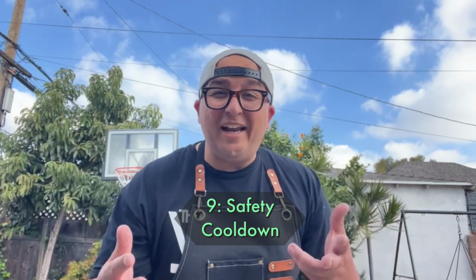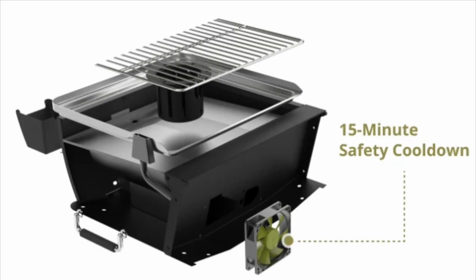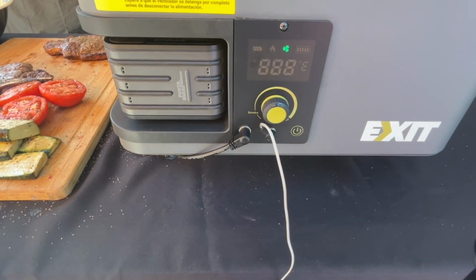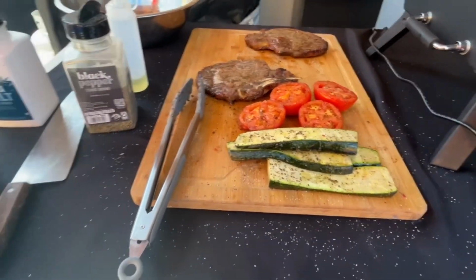Yeah. Number 9, let's talk about the safety cool down. So grills are getting smarter than humans nowadays, and it has this safety technology. It'll cool down for 15 minutes to prevent any kind of fires or hazards. So all you got to do is push that button, select it to off, and it starts to cool down on its own. What a beauty.